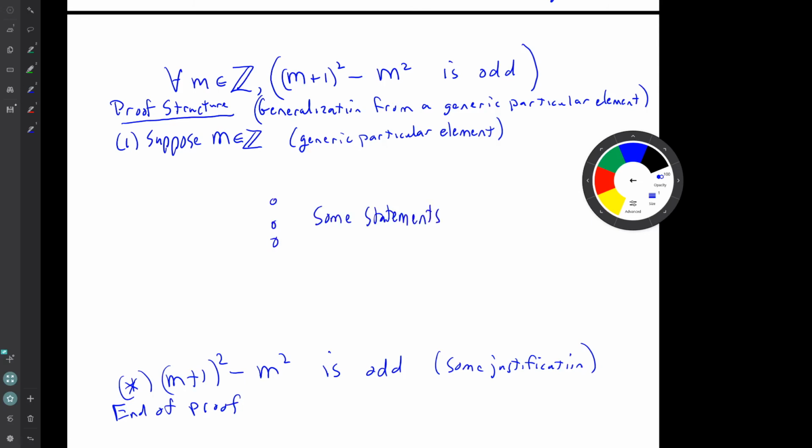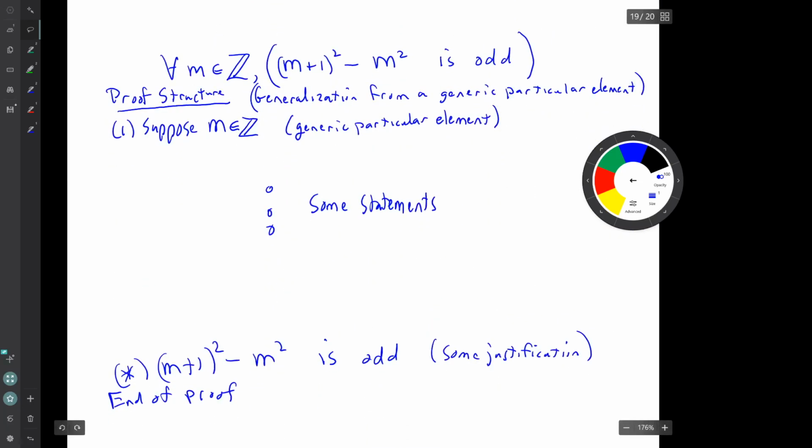All right, well, let's copy this frame onto the next page and see if we can fill it in. I'm going to copy it and have it ready so that when we scroll down, we'll find it. So there is our existing proof frame. Now, what do we know that we have to fill in? Well, look how this is going to end. M plus 1 squared minus m squared is odd. That's a defined term. We know that we have no choice. Before that last statement, we're going to have a previous statement that's what it really means to have an odd number.